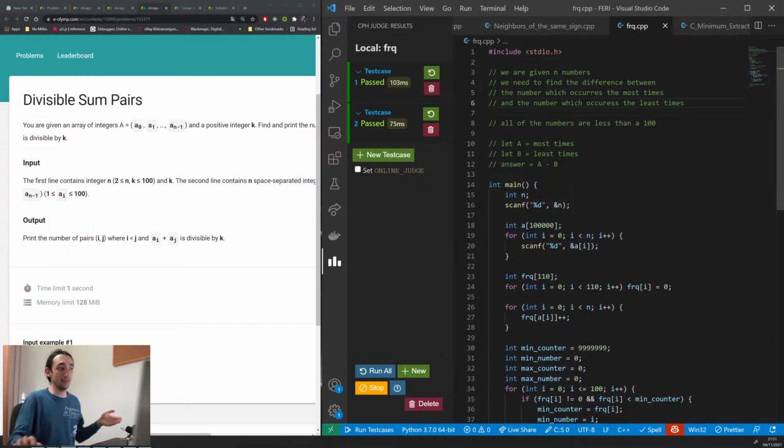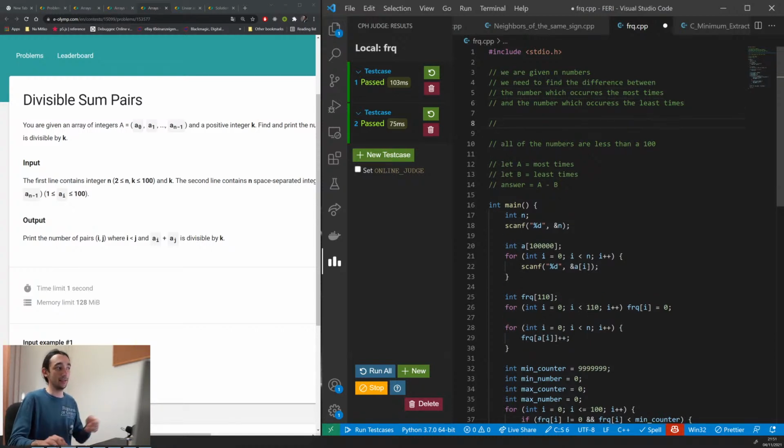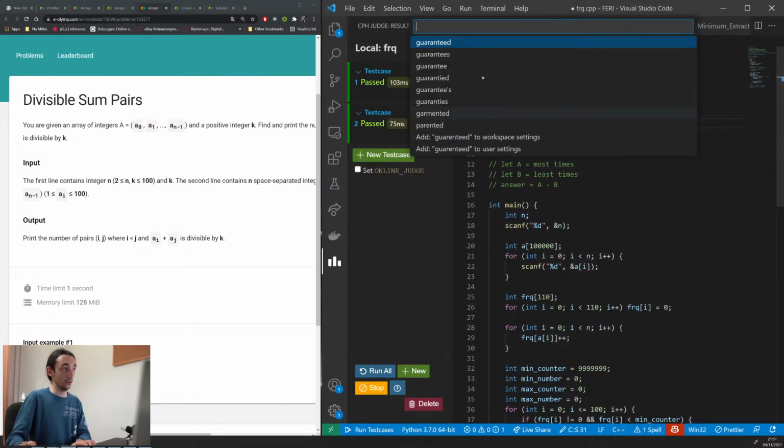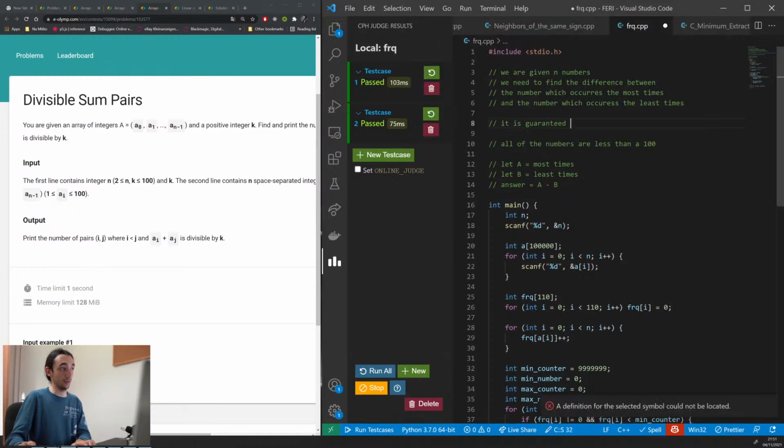So the statement should in turn say that it is guaranteed. For example, it is guaranteed. I don't know how to spell guaranteed, but that's why Visual Studio Code has this spelling checker. It is guaranteed that two numbers do not have an equal number of occurrence, appearance, whatever.